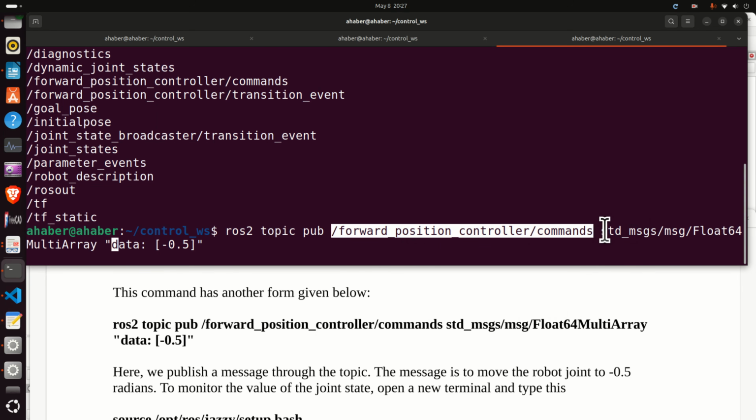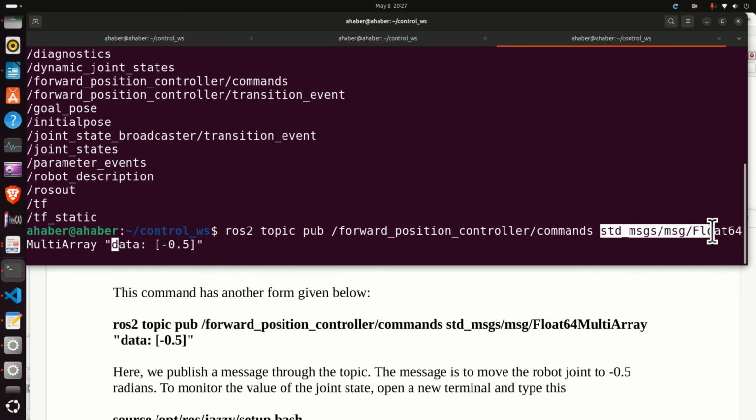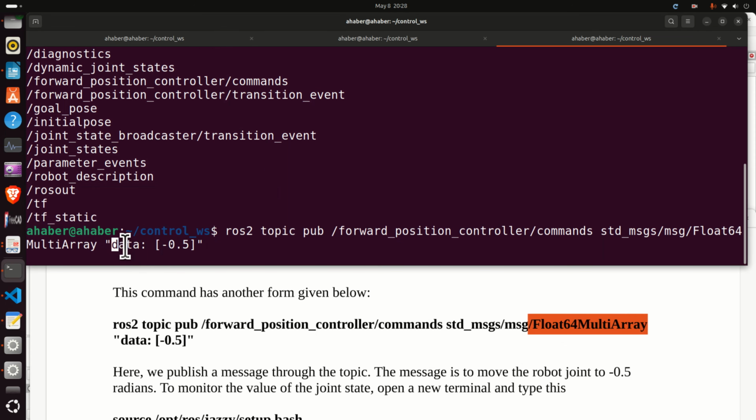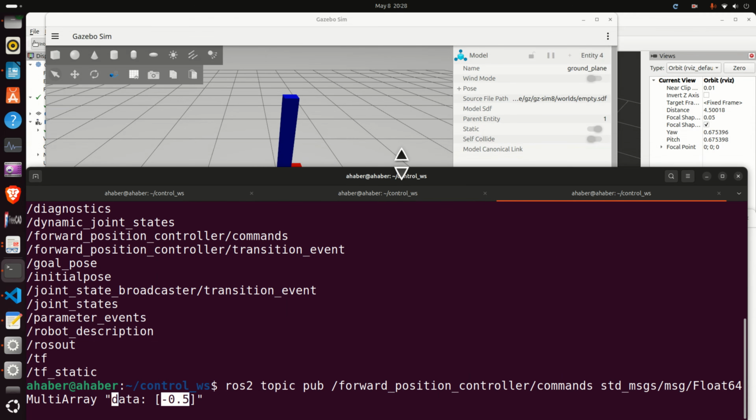And then we are sending the message of the type std_msgs Float64MultiArray. And finally you need to specify this data structure, which specifies that you are sending data, and here's the value of data. Here we will move the joint to minus 0.5 radians.